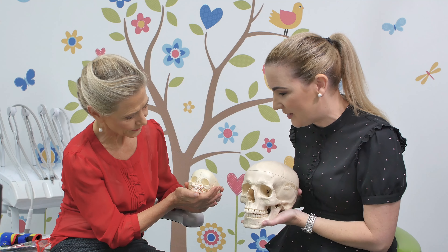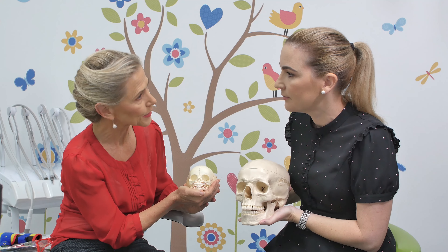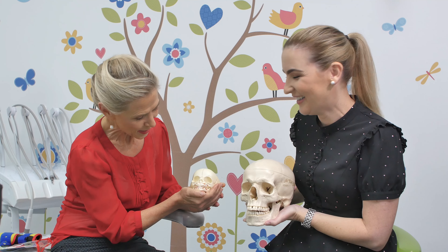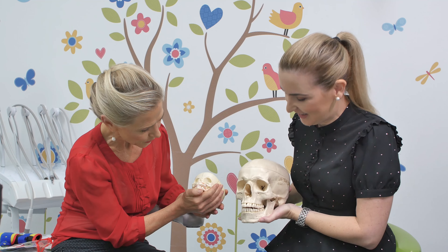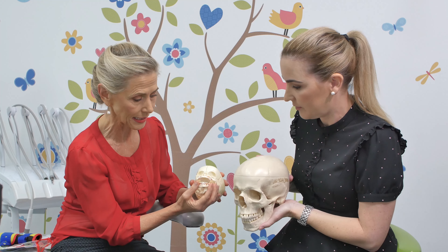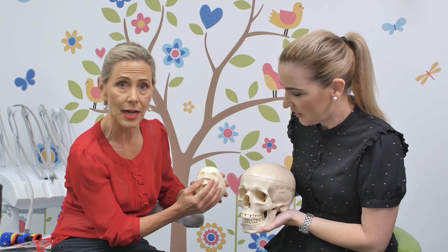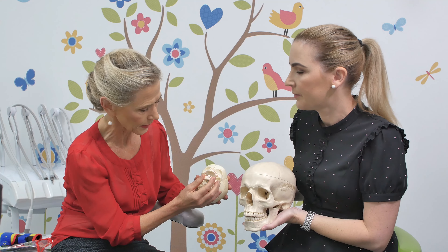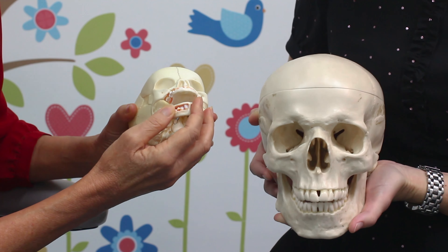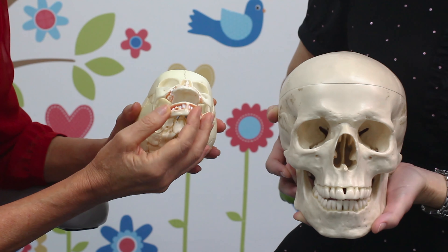Maybe we could talk about the nose, because babies have very small noses. You might see those teensy little nose holes and wonder how they can breathe, but they seem to do quite a good job of breathing through that and warming and filtering their air. Another important thing is their mouth — because I deal in the mouth area all of the time when helping with breastfeeding. If we look inside the mouth of a baby, not only is the space small but the shape is often a little bit different, and all of the bones, particularly up here on the palate at the top, are very, very soft and delicate.